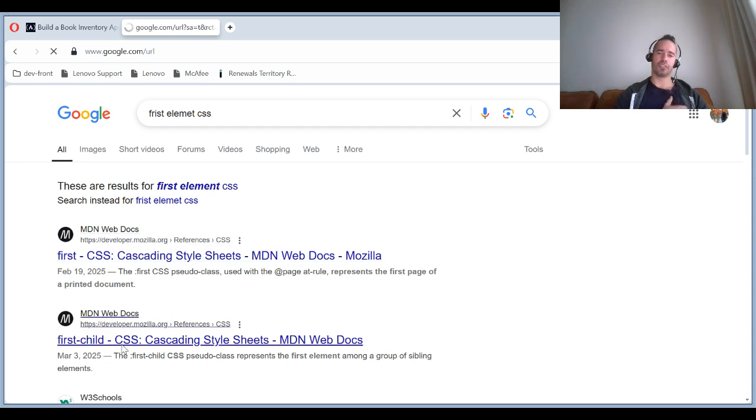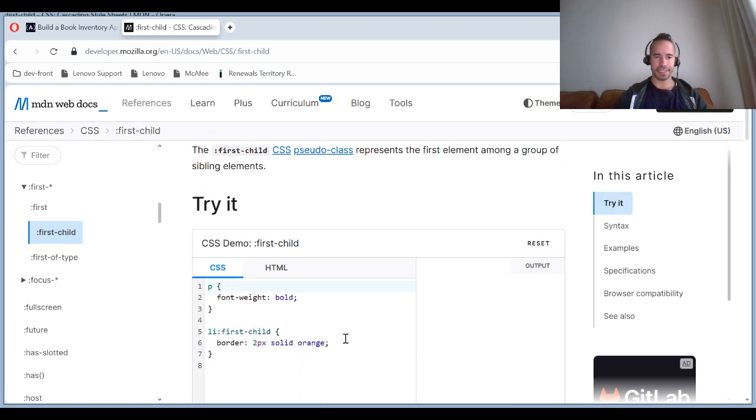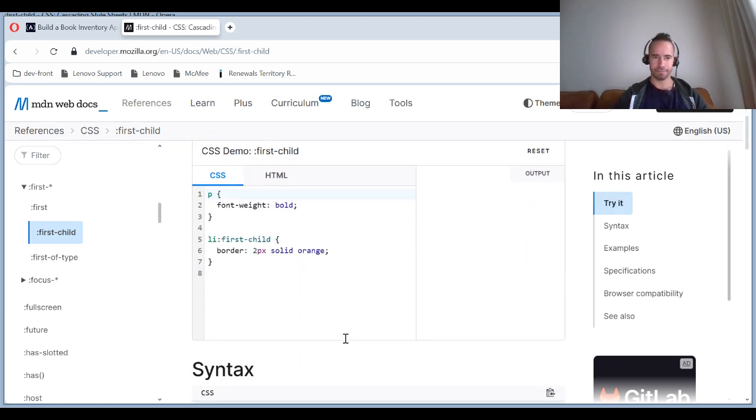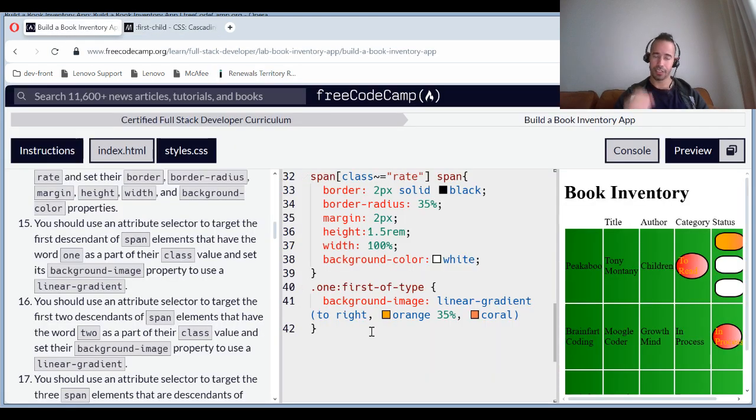First child. Oh, how do I skip that one? My God. It's a first child type of thing. Okay, so first of type, you should target the first descendant of the element. So it's just first child.